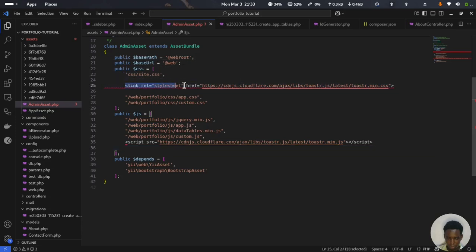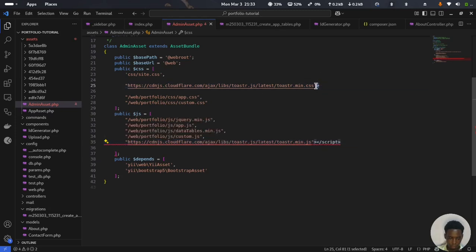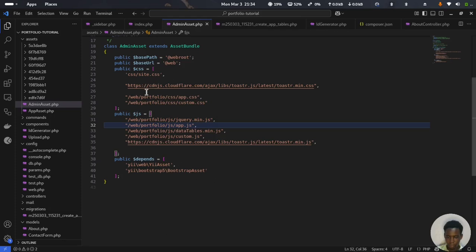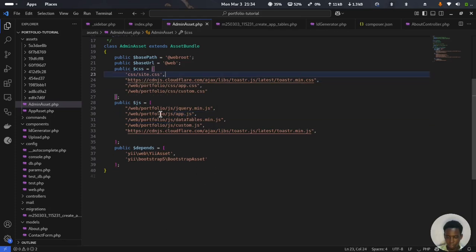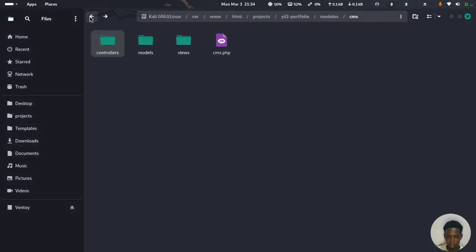Just need to remove this and these two. Then remove these two. Now we have the CDN links imported well. Now for this to work, I have some code written somewhere that will make this thing easier to use.